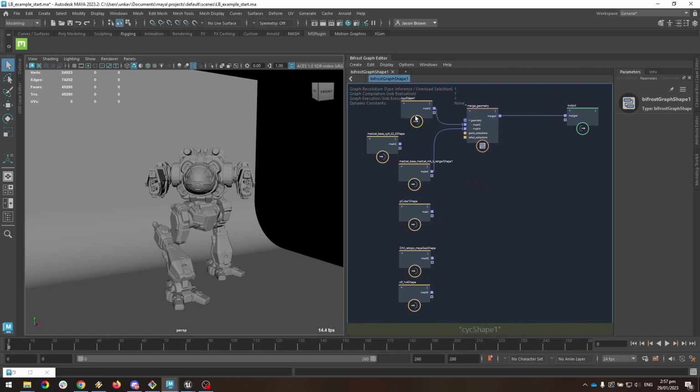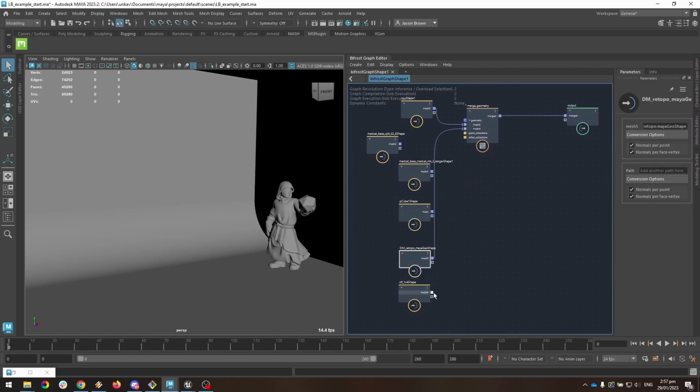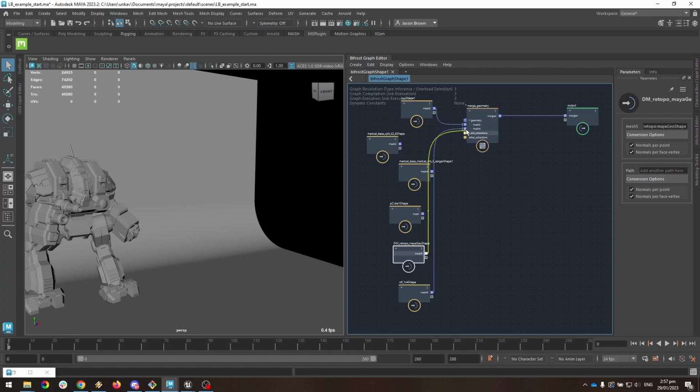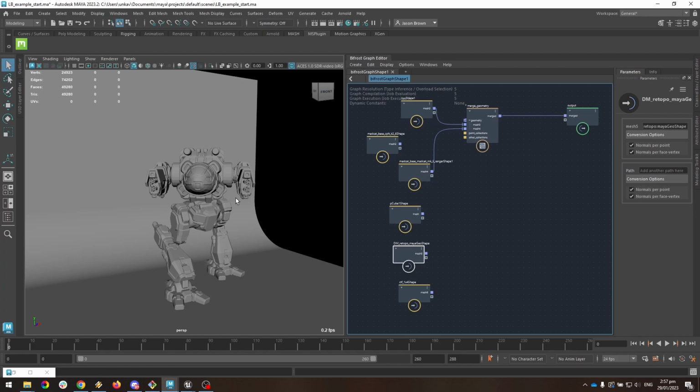Now you can see that I've got several bits of geometry here that we can test on. We could have a look at this guy. We could have a look at a different mech. I'm kind of into mechs at the moment because I bought and started playing MechWarrior 5, so you'll have to forgive me. Really, they're just big, complex models with different hard and soft normals, and it means that I can cover most of my bases.